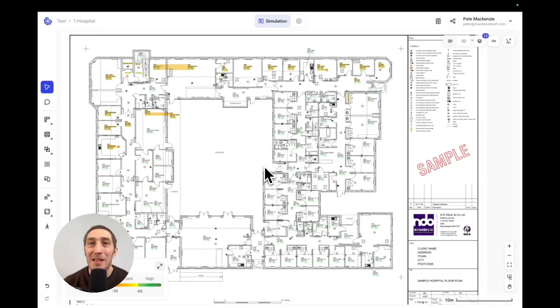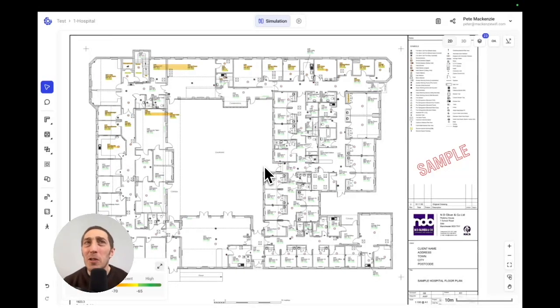Wall drawing. I wonder, do you love or loathe it? Personally, when I get into the zone, I quite enjoy wall drawing. It's almost therapeutic. But I know for a lot of people, they find it very tedious, especially when you've got a large floor plan doing a large wireless LAN design.